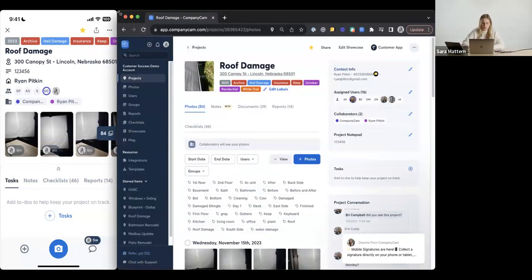Alrighty, so we brought mobile signatures to CompanyCam just a couple weeks ago. As you probably remember, we brought signatures to desktop CompanyCam this winter, where you could collect a signature through Dropbox Sign that we have here in CompanyCam through an email sequence. But now we do have it on mobile. So we're calling it field signatures. You can collect a signature here with your mobile device, whether you have an iPad or a phone. Makes it really easy to sign off that a job has been complete, sign off on a checklist if you export it into a document, whatever that might be.